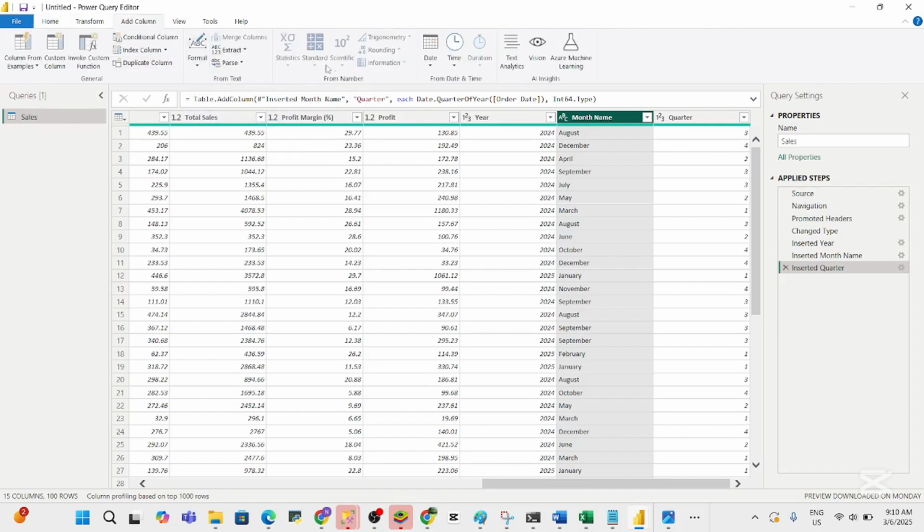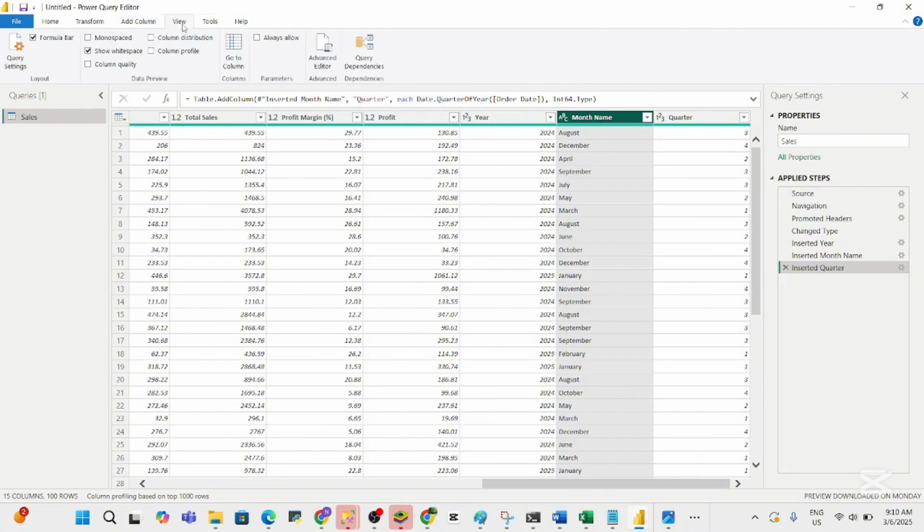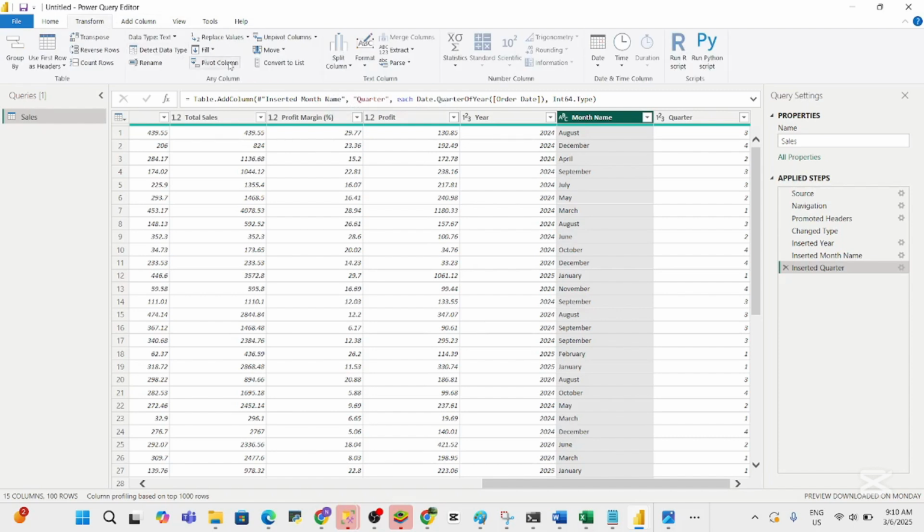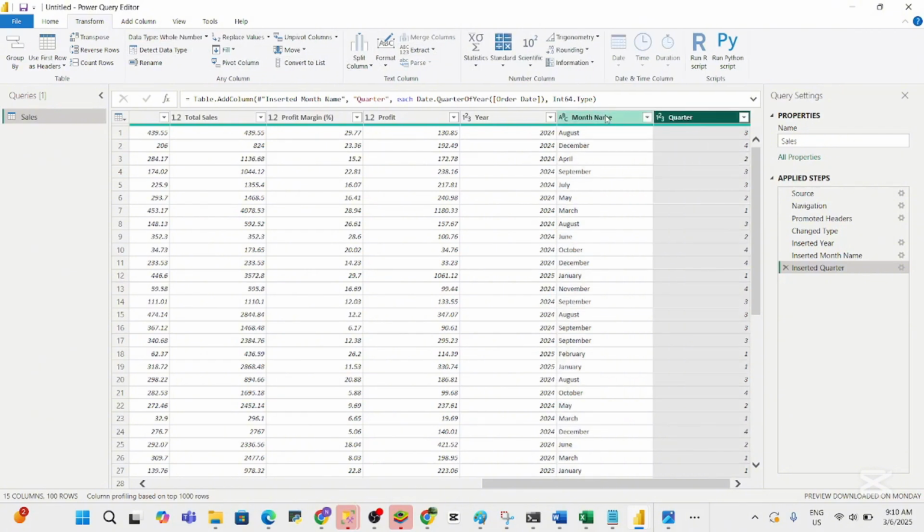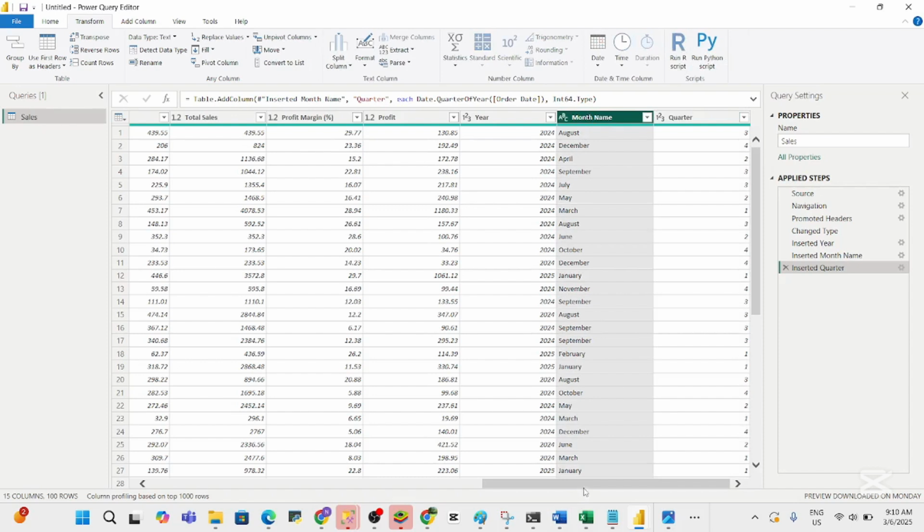Add column. For now, we'll see to it later. But for now, we have what the question is asking. We have our 3 columns ready.